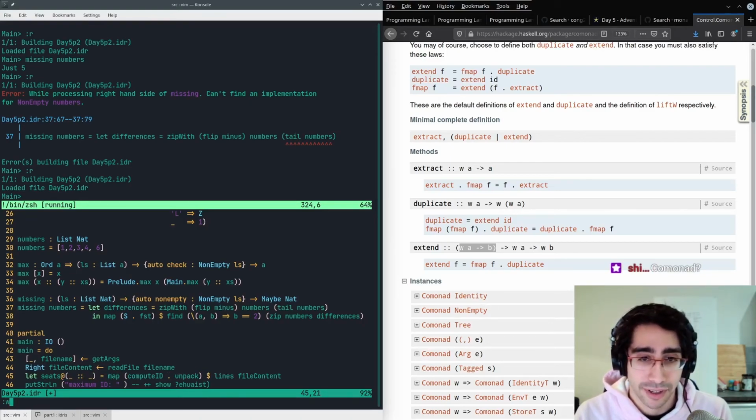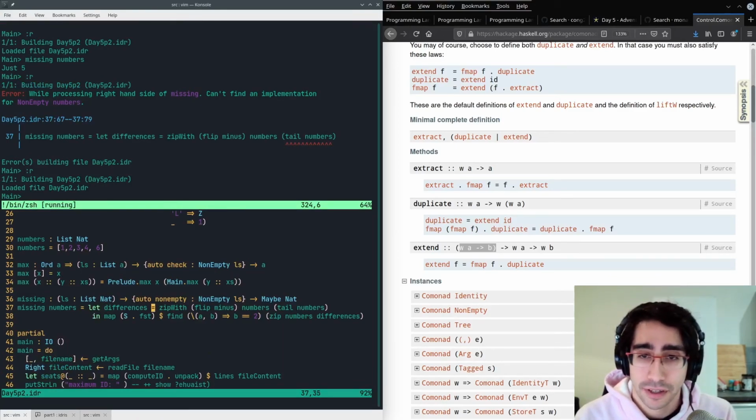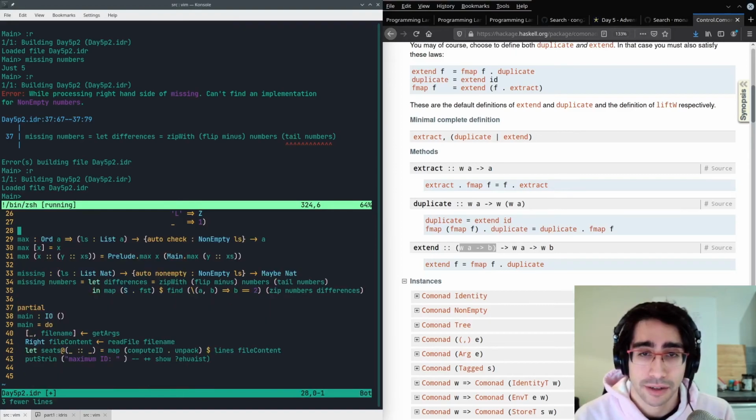Ah, you were thinking about comonad. Yes, I was thinking about comonad too, but there's no comonad in the standard library, is there? So I'm doing ad hoc comonad basically. So I'm taking the numbers, I'm zipping them with their next number, and then I'm taking the difference between them.